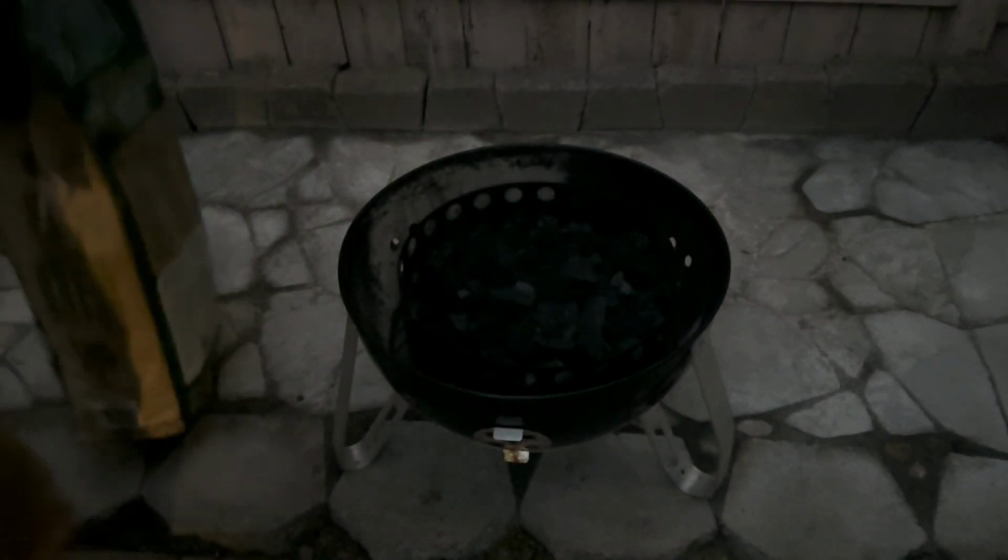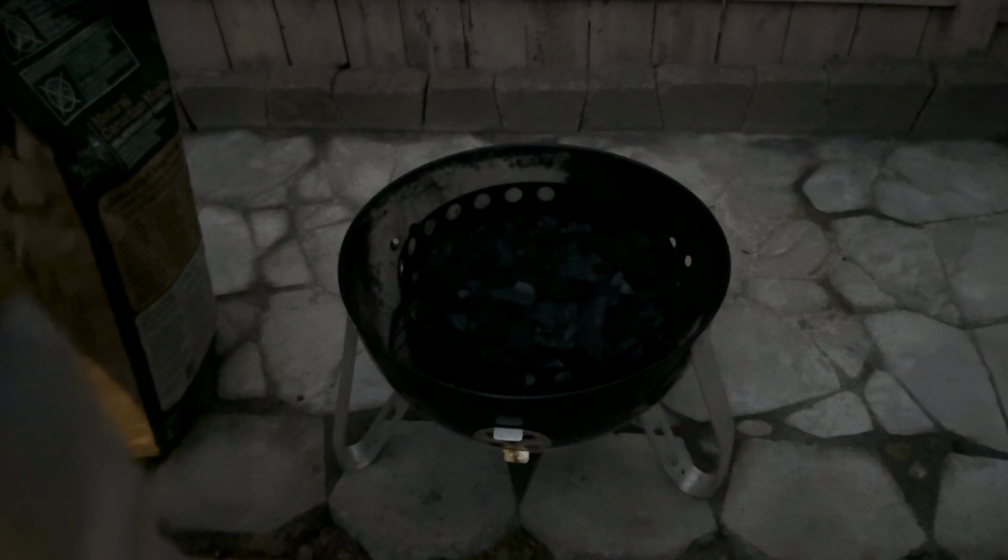So I'm gonna try a brisket, but to be honest, everyone that I know that's cooked a brisket the first, second times, it was pretty garbage. So I'm thinking this is probably gonna not turn out too well, but just want to document it, kind of follow along, see how it goes.